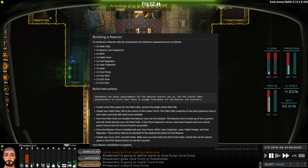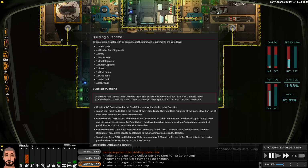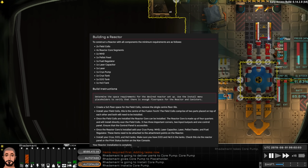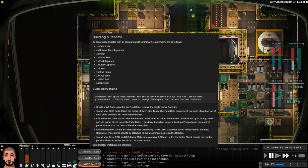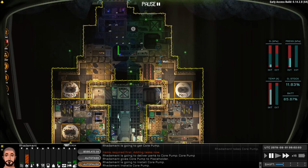We have 2 pellet feeders, not 1. We have 1 fuel regulator, 1 laser capacitor. We have, here, let me pan over so you can see. 2 lasers, 1 cryo pump. I don't yet have the cryo tank or heavy water tank, and then we have 3 heavy helium tanks. So we have everything we need.